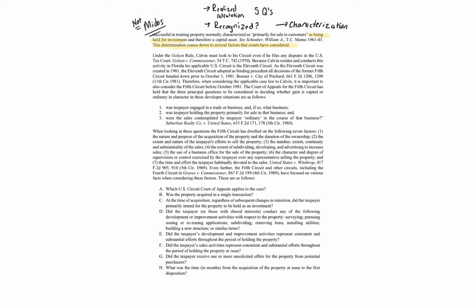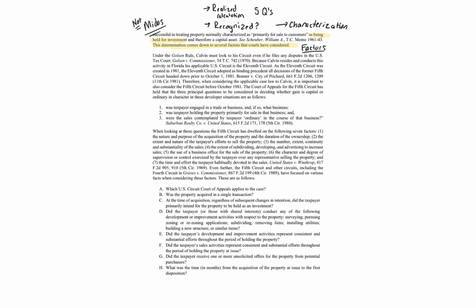Of course, when you get to the recognition aspect, you're going to need to go into Section 1031 in great detail. So this determination comes down to several factors that courts have considered. What does that mean? We've got a factors test. Now remember, factors test, as I said at the beginning of this video, it's not black and white. It's not bright line. It's not, oh, if you have more than 35 hours or 500 hours or this or that, you meet the criteria. No, it's a weighing scale. Think about the scales of justice.